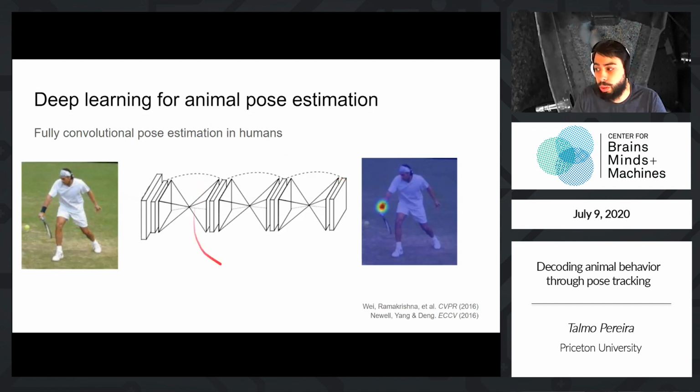So this totally changed the game in the human pose estimation field, in particular when they came up with this representation, which is an image rather than the raw coordinates. Doing this makes it very amenable to neural network training, particularly in these fully convolutional networks. And so this is the approach that we decided to adopt.